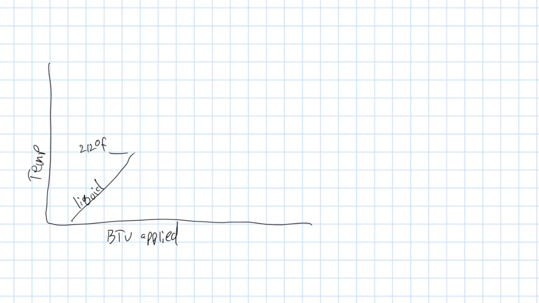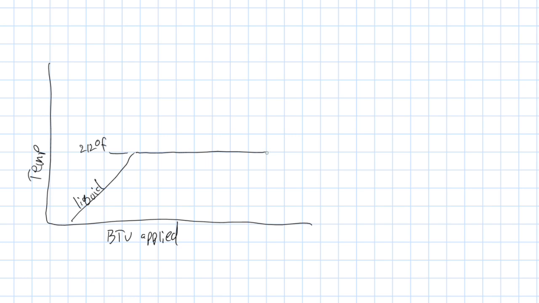And if you have a bunch of water, it's going to take a lot of heat to turn it all to steam. So we're going to get a line that looks like this. Here, at this point, it's all liquid. You keep adding BTUs of heat into it, it's going to start to boil the water, but say around right here, you have a little bit of steam, mostly water. As you keep adding heat, somewhere around here, you have mostly steam and a little bit of water. And then once you get to the end, there's a point where it's all going to be steam.